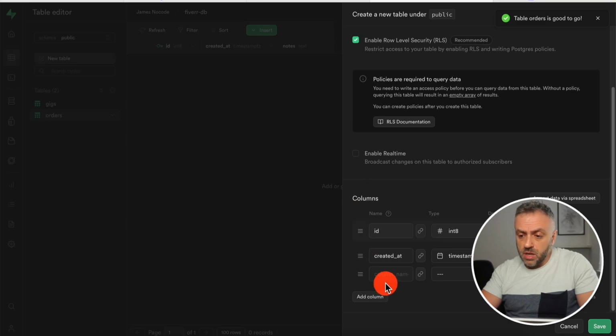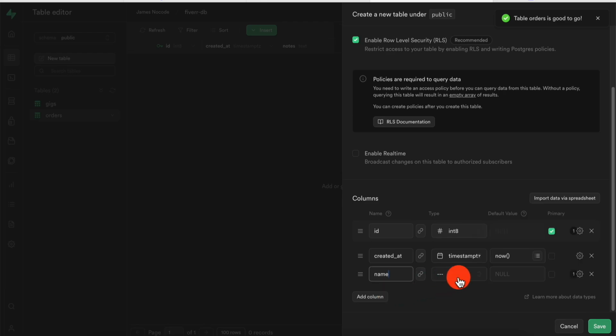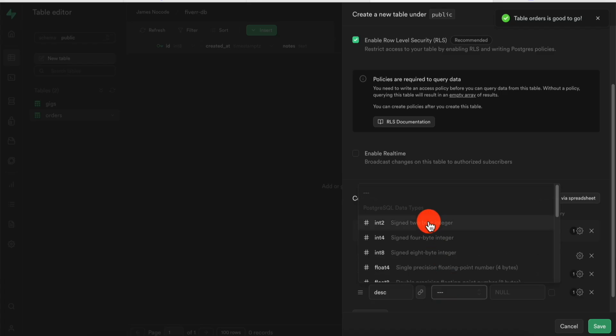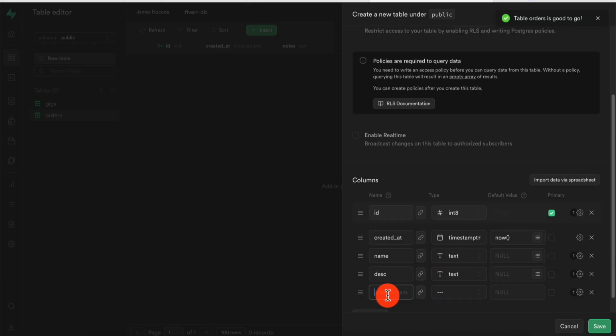Well, there's lots of ways of doing it, but the simplest way is to have another field that's going to be part of categories, and that field is going to be called parent ID. And if that parent ID is set to something, that means this is a child category of the corresponding parent category. Okay, so we have the ID, we have the created at, we're going to have the name, and this is going to be text. We're going to have description, this is going to be text. I think for now that's fine: name, description, and then I'm going to give it a parent ID.